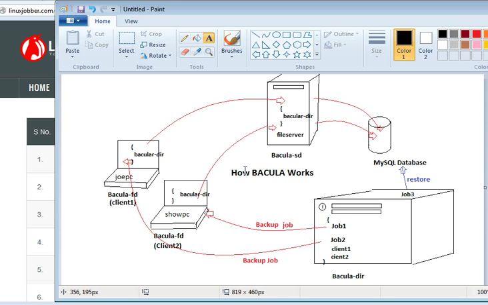So in the next video, then we will go and configure all these daemons, meaning that we just write this configuration file, we put this configuration file, we put this configuration file, and then we turn on the MySQL database and you just watch it run, and it becomes very easy once you have done it.